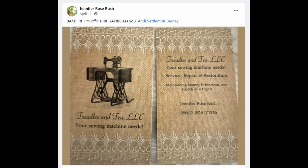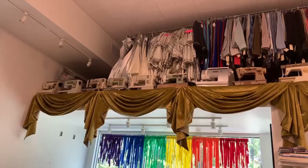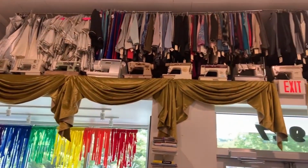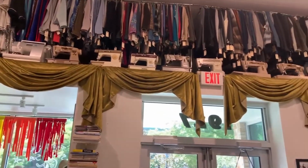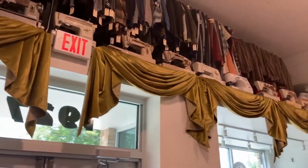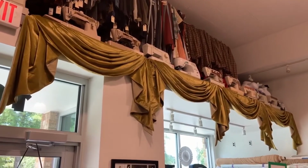Jennifer is a home care nurse and works long hours, but is learning to restore and repair treadle machines to offer as a service and to soon open her own sewing shop called Treadles and Tea. She wants to offer a sewing space equipped with treadle machines, a coffee and tea cafe, and sewing classes centered around historical sewing. Bless her for keeping those skills alive. Heidi is a volunteer for an incredible organization in New Orleans called Rick Rack, and they take donations to sell, but the vintage machines used to just sit on the shelf because no one knew what they needed or if they even need work. So her contribution to this charity organization is immeasurable.